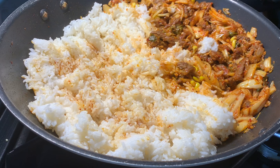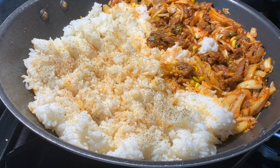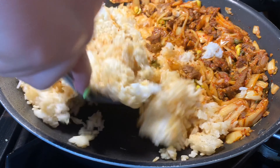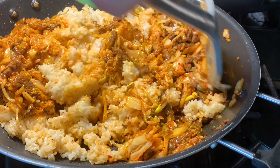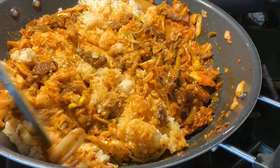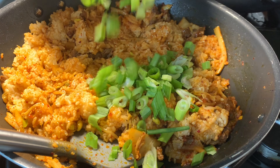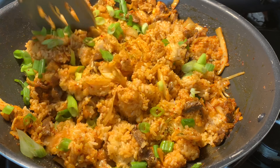And now we're going to add in a tablespoon of soy sauce and some more black pepper. Go ahead and try to break it up a little bit more, then just mix everything all together. During this part, you have to add your kimchi juice — I'm sorry, I don't know what happened to that video clip, it disappeared — but this is the time to add that kimchi juice in there. Now we're going to add some more green onion. Make sure you save just a little bit more for garnish when you're all done. Go ahead and mix that all in together.